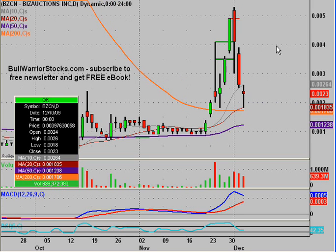Now, why do I say that? Two reasons right now. The first being this orange line here. This is the 200-day simple moving average. You can see what happened the last time the price came down in this area. It hit right there and then made another move up. And now today the price has come down pretty much right at that same area, found some support, and now has bounced back up.